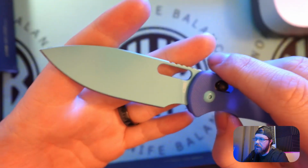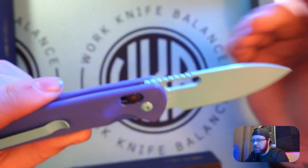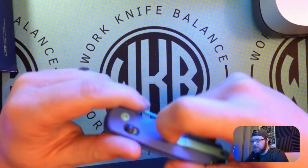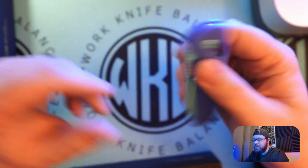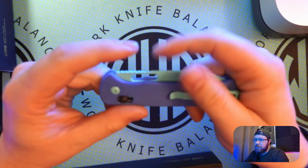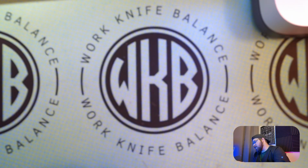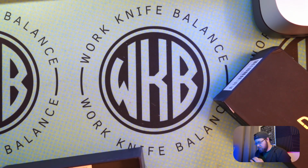I don't know what the coating is on this. I'm assuming it's just a painted blade. I'll have to take a look at that and see what it is. I'm assuming it's just a painted blade, so it would chip off over time. And just G10 scales. But yeah, this thing is pretty sweet for what it is. It's got a nice steel clip, nice deep carry, bent over on the top of that right there. So this would just be kind of a fun, sweet knife to have, a beater, keep in the truck or whatnot to have with you, especially if you like bar locks. I could see this one being a fantastic choice for that. So CJRB right there, and then this one might be the same, just a different color. We'll double check that. Open this bad boy up.